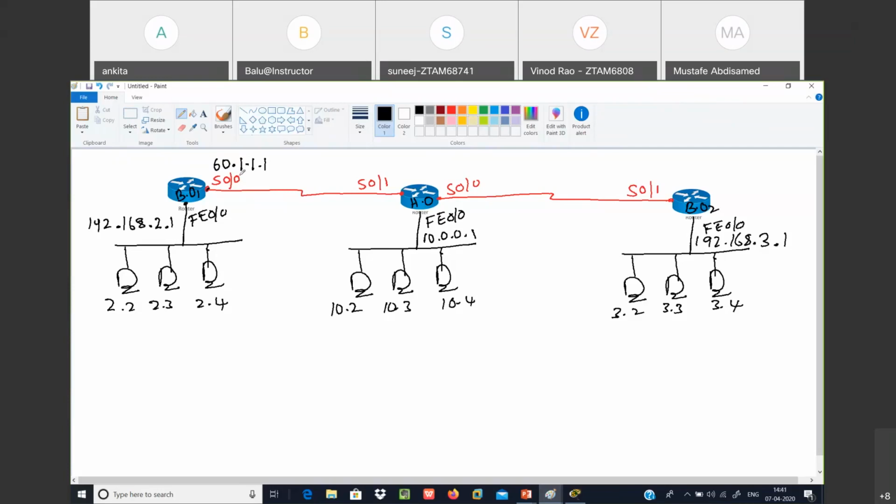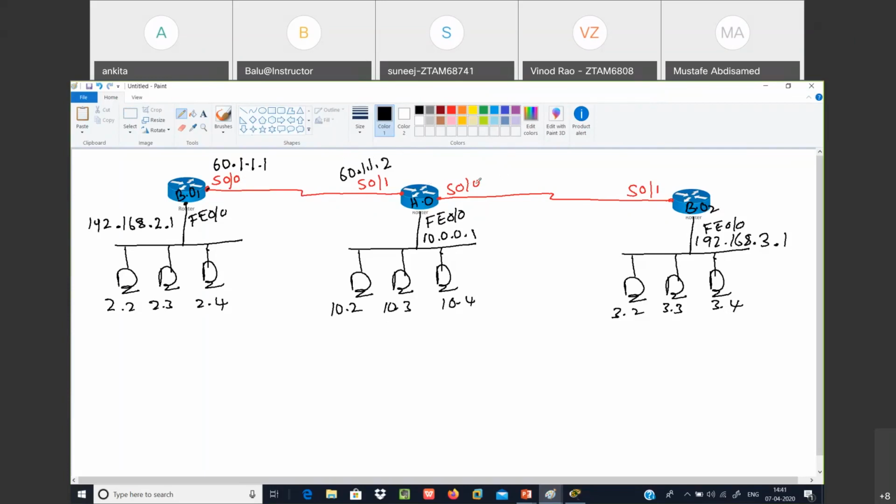Is 60.1.1.1 a public IP or private IP? Public. Now, what about the other end, guys? For head office serial 0/1, which IP do we have to assign here? 60.1.1.2 or 3 or 4, anything, but the condition is the same network address. 60.1.1.2.